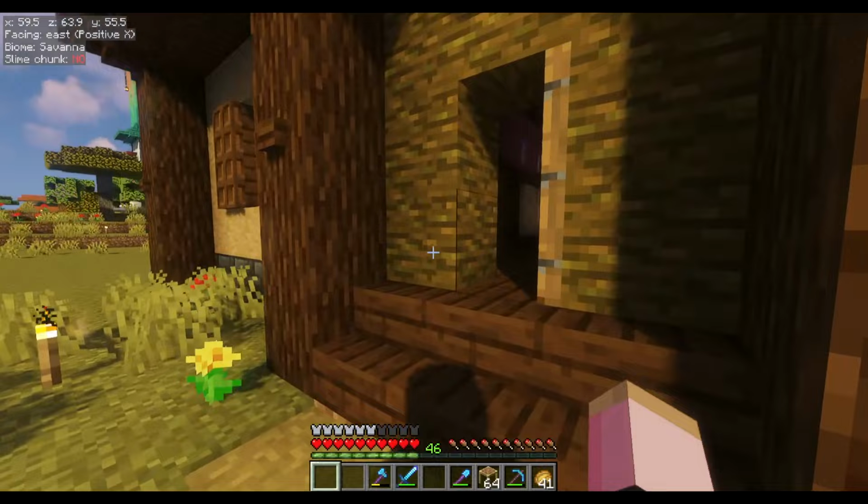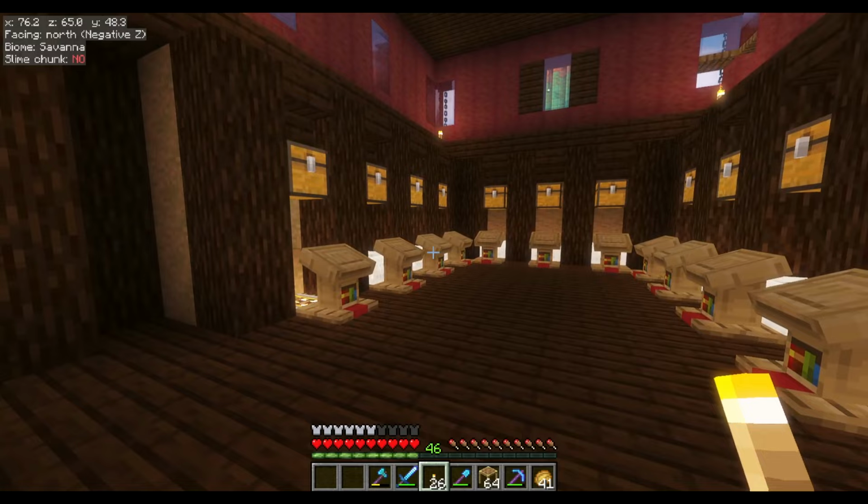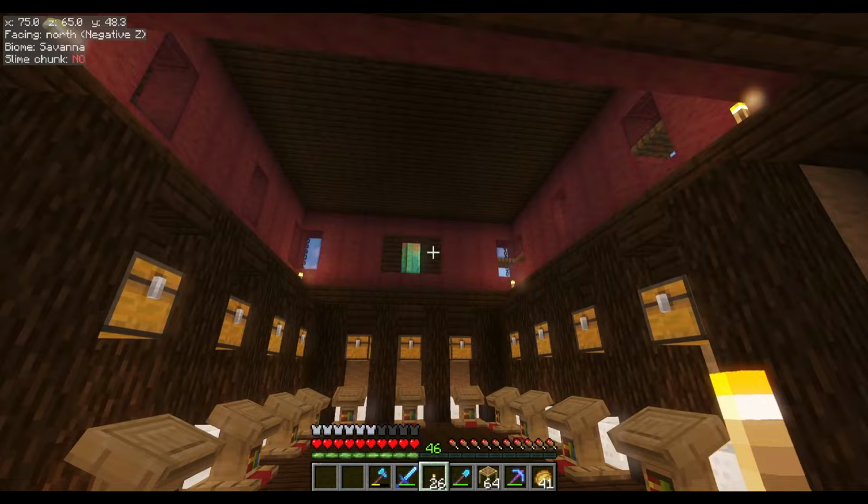Now, if we take a little trip to the inside, there's still a lot of work to be done in here. So over here, I put together a bit of a sample layout of how, for example, the librarians could all just be over here in this section. And I'm probably going to use the minecarts. I have a tendency to leave villagers in minecarts for easy moving around as needed.